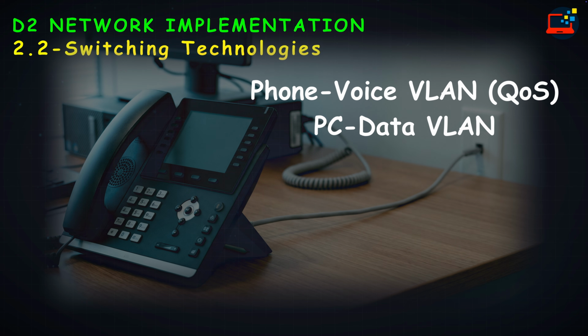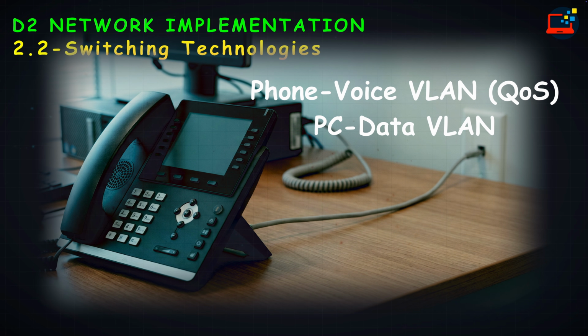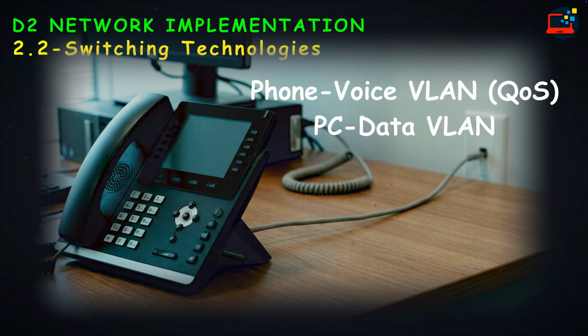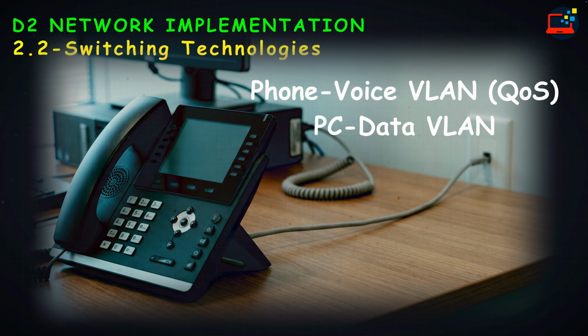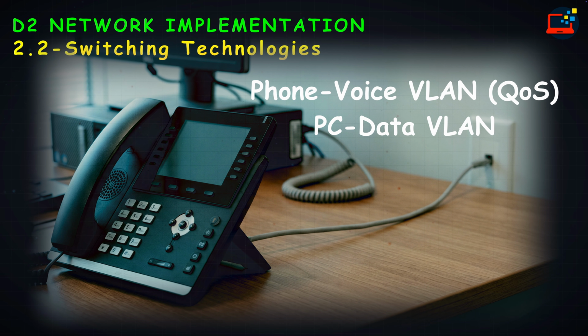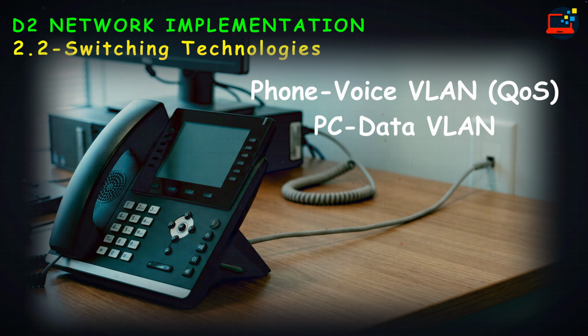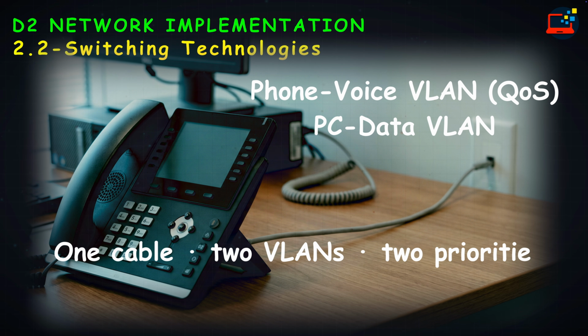Voice VLAN is a special VLAN for IP phones. The switch port carries normal data on the access VLAN and tagged voice traffic on the voice VLAN over the same single port. The phone gets its own VLAN for quality of service treatment, and the computer plugged into the back of the phone gets the regular VLAN. One cable, 2 VLANs, 2 different priorities.